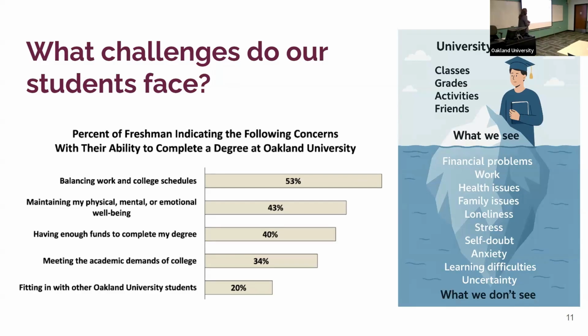The next two on this list, physical, mental, and emotional well-being and funds. These are massive stressors, right? We all know how we feel if we're not feeling good inside, if we can't get our exercise, if we're not eating and sleeping, and especially if we are under financial stress as well as any of these. So this can affect how students show up in your classroom and how they're able to complete the assigned work.